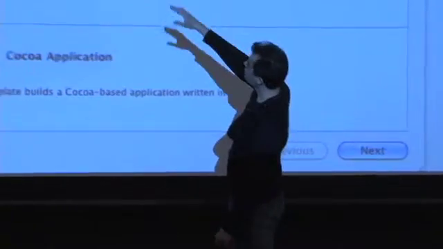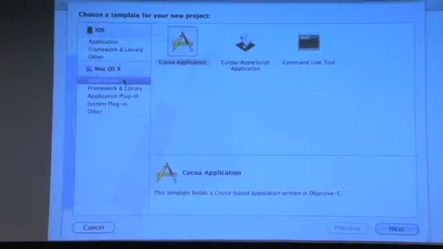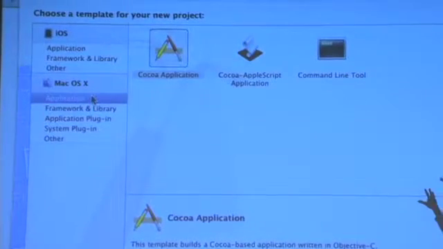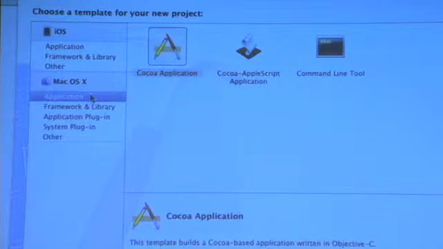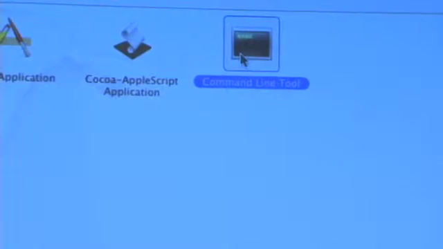And of these options here, Cocoa application, Cocoa being the framework with which you generally write Mac software these days, graphically based, we're going to keep it super simple, and I'm going to choose the template for command line tool. So this is going to be akin to just wanting to write something like hello world. So I'm going to tell Xcode I want the command line tool. I'm going to click next.